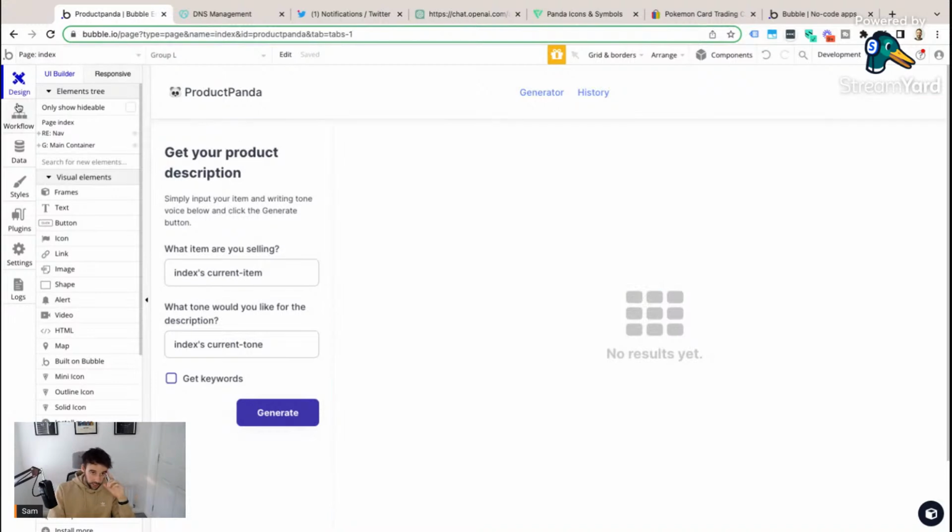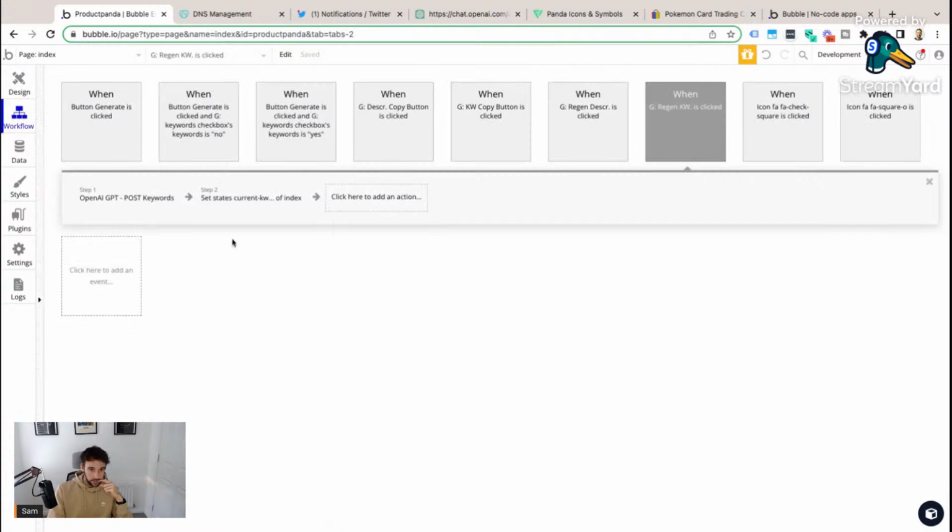Or one thing that we need to do is redirect to the login page. Yeah, so on page load.